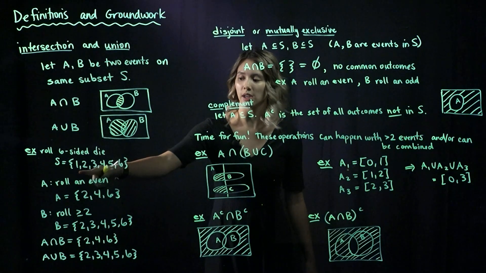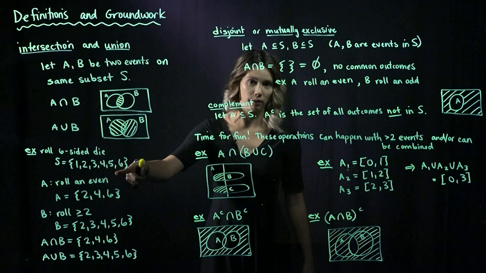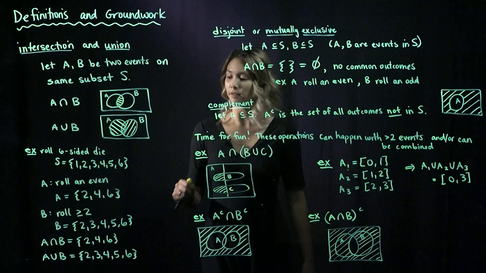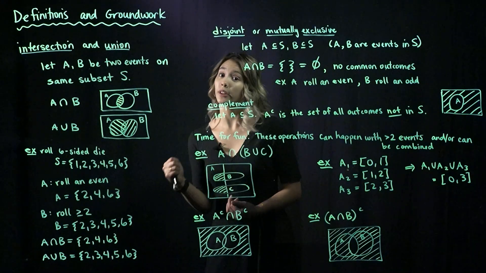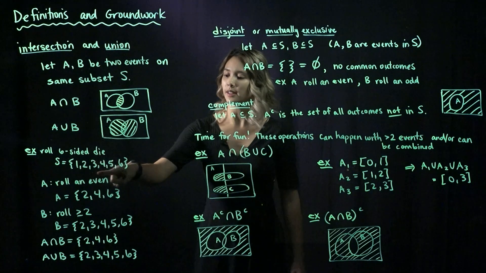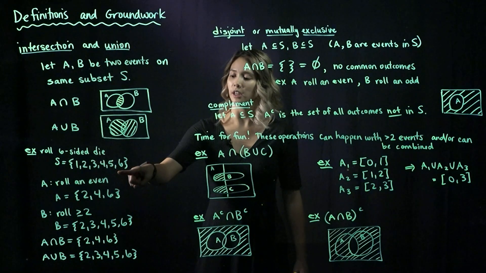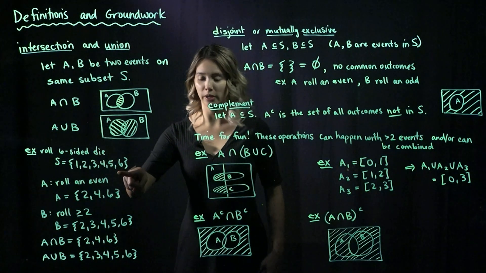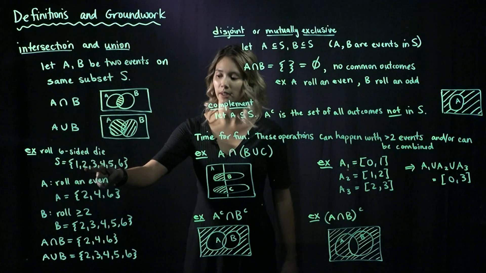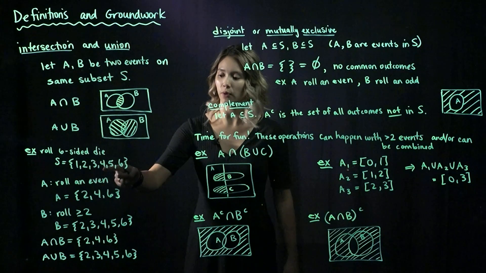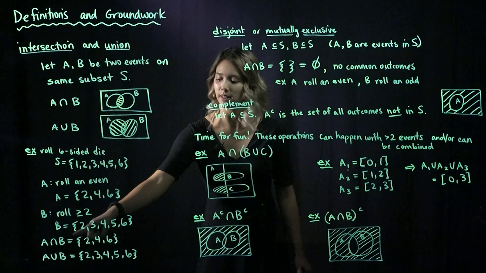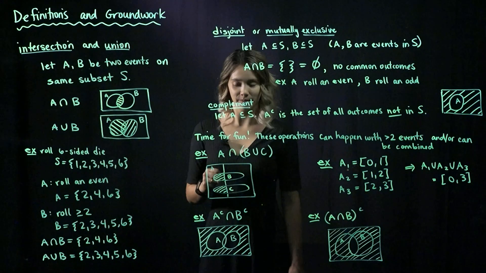In other words, we look at the sample space and see which numbers are even. Then let B be the event that we roll a number greater than or equal to 2. We look at the elements and see which ones satisfy that. Since 1 is not greater than or equal to 2, but 2, 3, 4, 5, and 6 are, B is the set {2, 3, 4, 5, 6}.